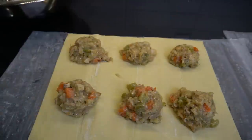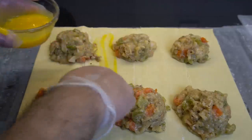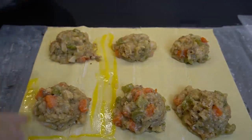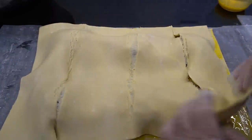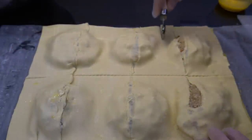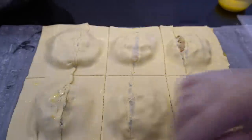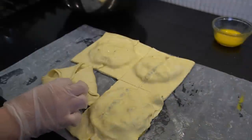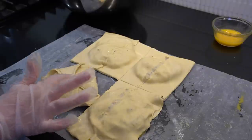All right, Kevin. I don't have a brush, so we're just gonna finger our egg and make a nice little seal all around our beautiful filling. Top piece. Let's cut it out. It's like baked raviolis. Would you agree? Right, I'm not even sure how to make these pretty. Kind of rolled it into some Hot Pockets. Well, my wife kind of just put it all together and made a nice square.